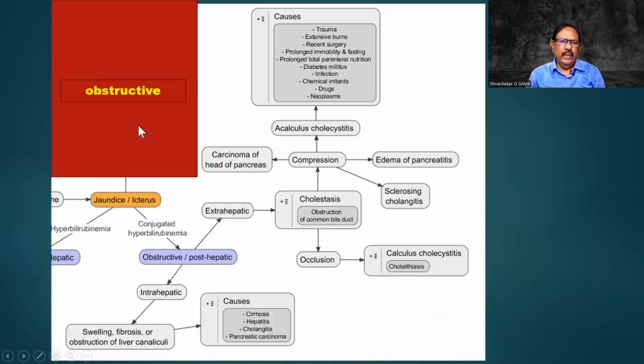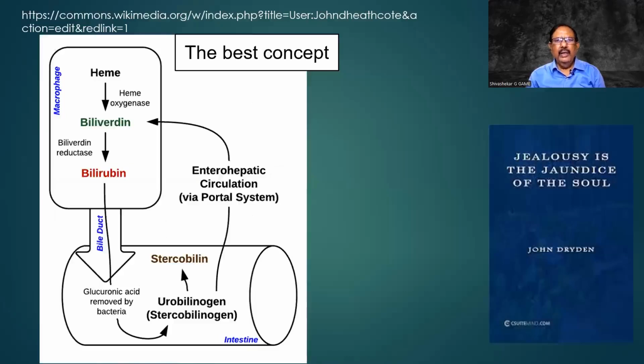Now, the obstructive. I omitted all the others. I have tried to take this particular one. So there is an obstruction, there is a compression. It can be head of pancreas, pancreatitis, various other causes for them itself. Polycystitis can have a list of other causes. There can be neoplasm, drugs, and so on. So obstruction, again, it can be extrahepatic or it can be intrahepatic. So the causes are again given over here. Cirrhosis by itself can be both obstructive as well as hepatic jaundice. So look at the way I had composed a very complex flow diagram.